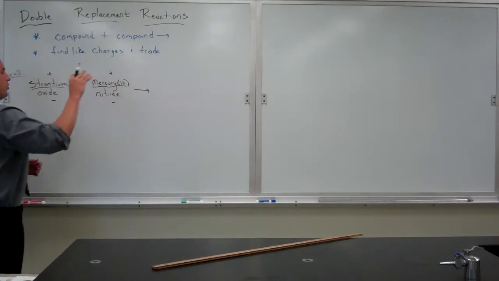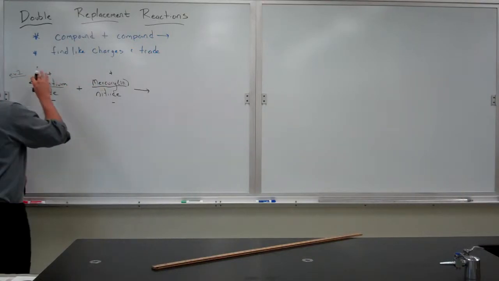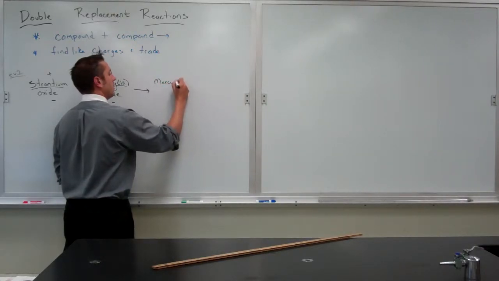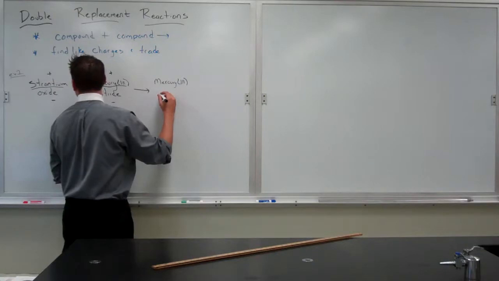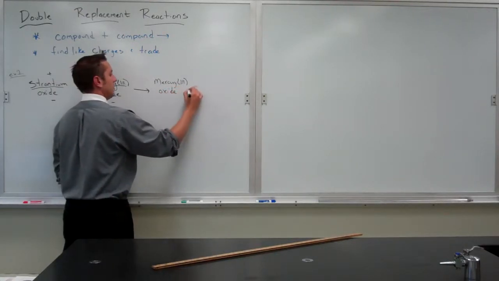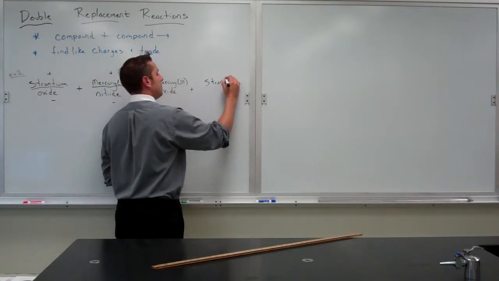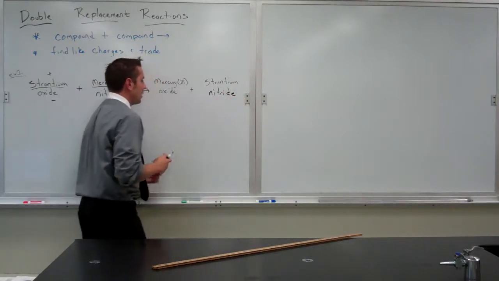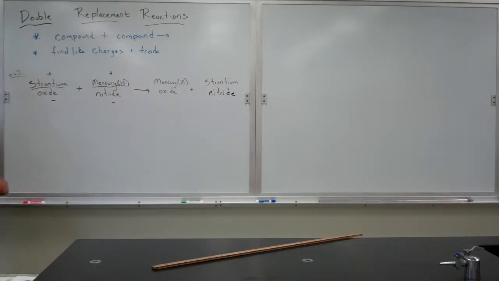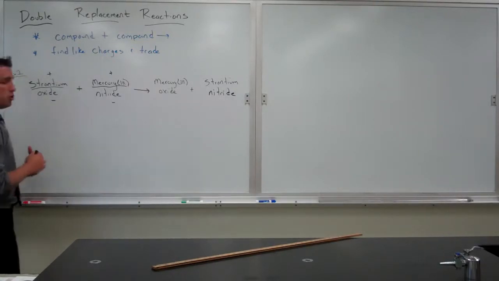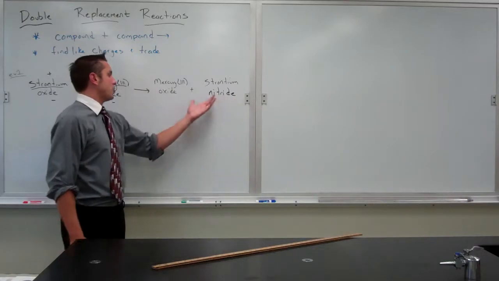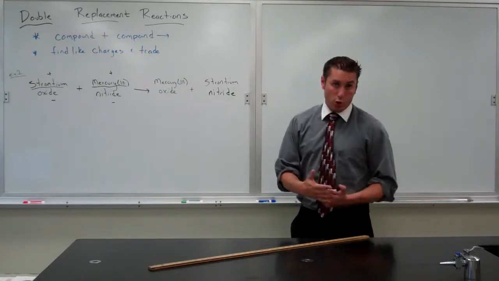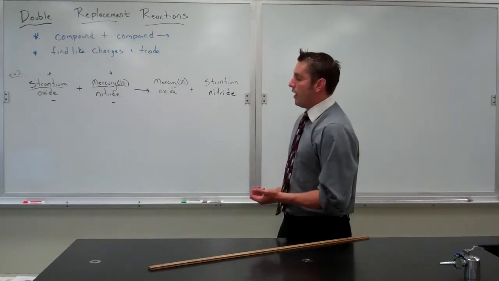If we do that, pull mercury up, pull strontium up, put strontium in, put mercury in, you end up with mercury III oxide plus strontium nitride. Notice the Roman numeral carries with mercury over to the other side. And if you would have reversed these, if you said strontium nitride plus mercury III oxide, that's also fine. So long as you just have the right things paired, you are good. Now it's just a matter of writing and balancing it.